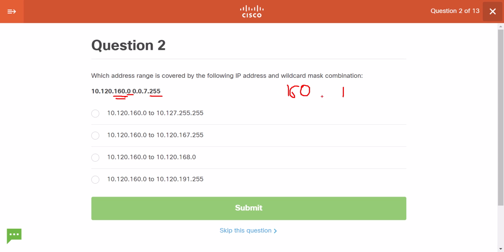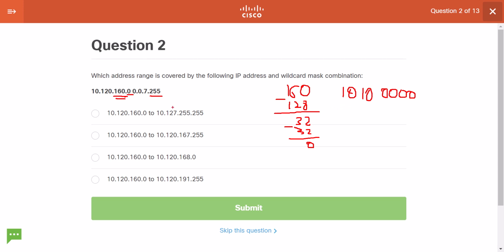160 minus 128, we can subtract that, and then we get 32 here, right? Subtract 64, we cannot do that. Subtract 32, we can do that, and then we get 0. So the rest will be zeros, overall 8 bits.